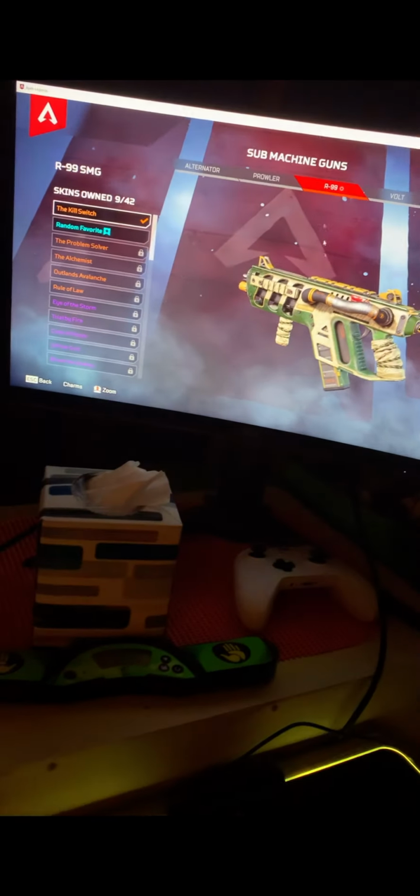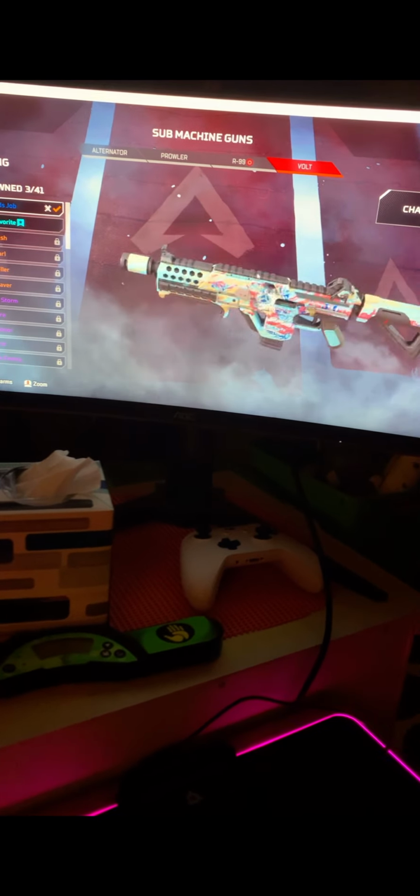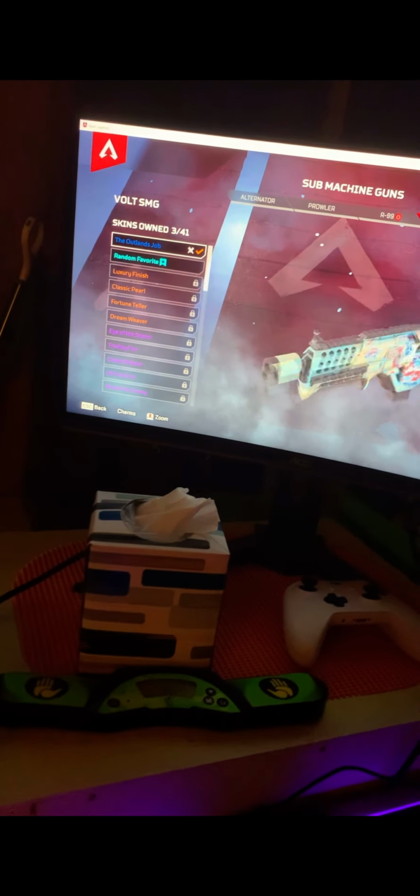And since the Volt and the R99 are so similar, this literally is the same exact weapon. Also, weapon skins on it look beautiful. Even blue skins that cover up the entire weapon look insanely good, but that doesn't matter. The actual effectiveness of the weapon is insanely good. This thing does a lot of damage and has a fast fire rate.